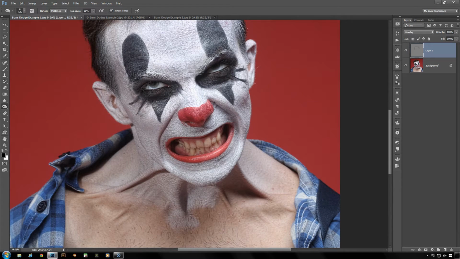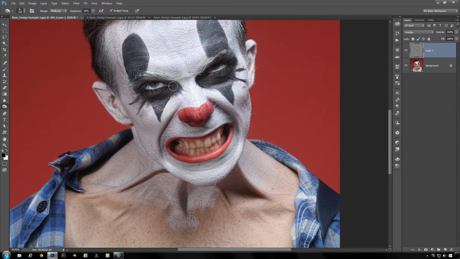And working in the shadows around the cheeks here, and around the outside of the mouth. Anywhere you want to deepen the shadows. Underneath the nose. Just over the upper lip a little bit. Same thing with underneath the mouth. Maybe just a stroke or two.